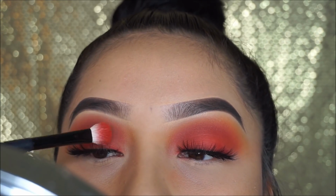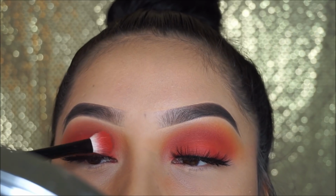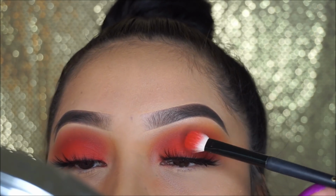So now I'm going back to pack more color on my eyelid, and I'm just patting on it. I'm not brushing it because then you're gonna get fallout and it's gonna be all bad.